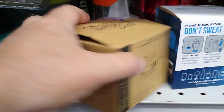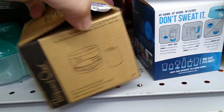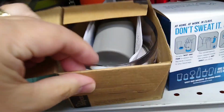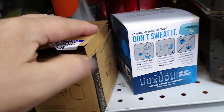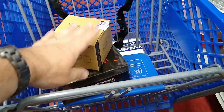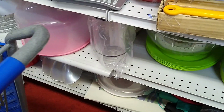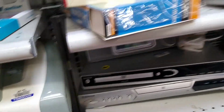Now, Pampered Chef is always good. I did put this in the cart. I looked it up as I was shopping through the store. It's really not worth that much, I think $10 or $12. So I do end up putting it back. But if it's got a UPC, you can scan it with your eBay app on your smartphone. A little tap there, a little Primetime Treasure Hunter tap for good luck. I did end up putting it back though. A lot of this is plastic, a lot of this is common stuff.